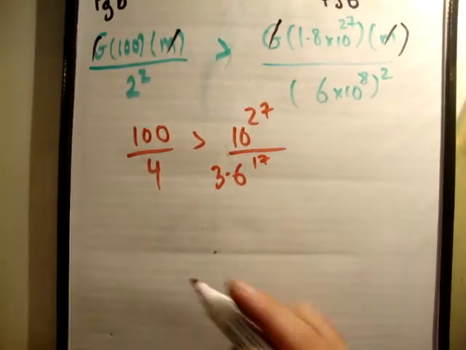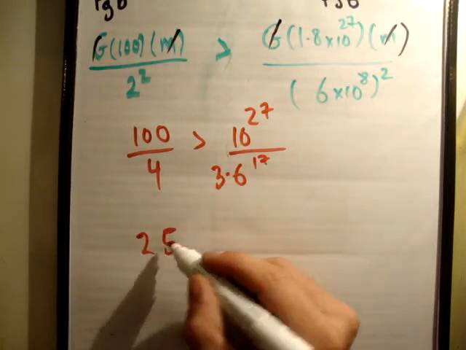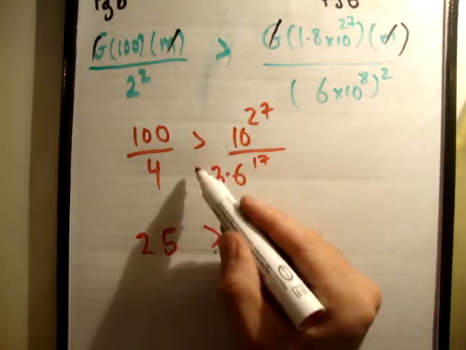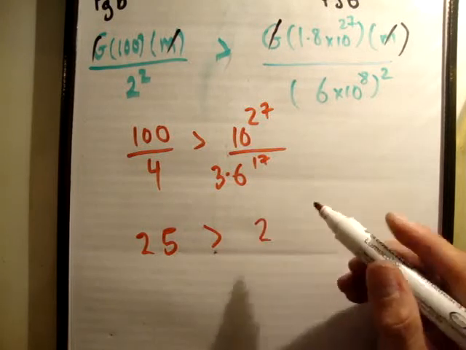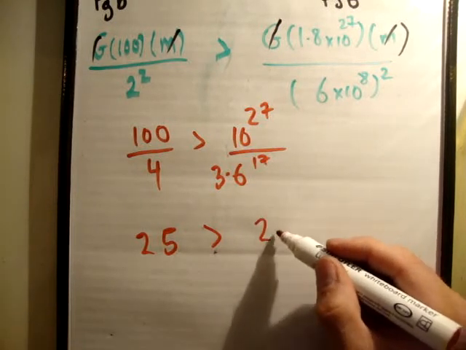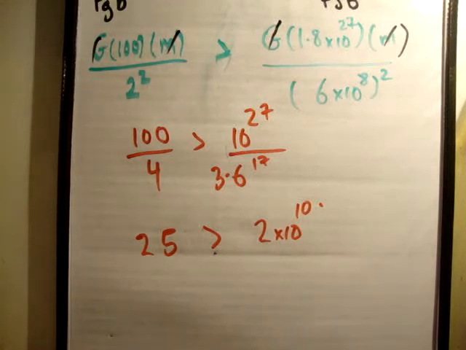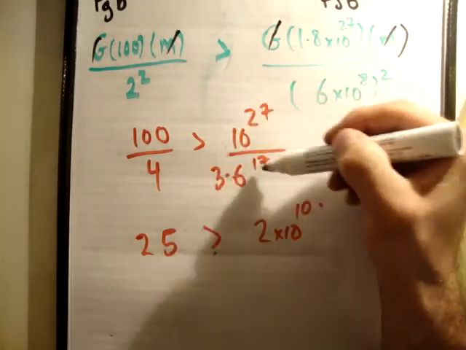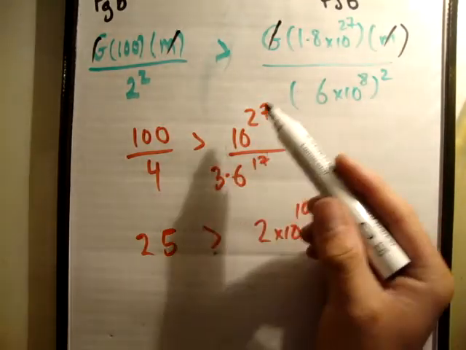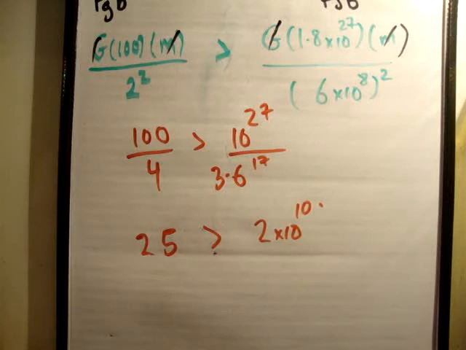All right, so if you know your laws of powers, you're going to get 25 is greater than, let's say this is 4, so let's say it's approximately 2 times 10 to the 10. Look, you can do the figures in your calculator if you want. All I did was take these two apart, take them one from the other, and approximately 4 to 10 goes approximately 2 times.